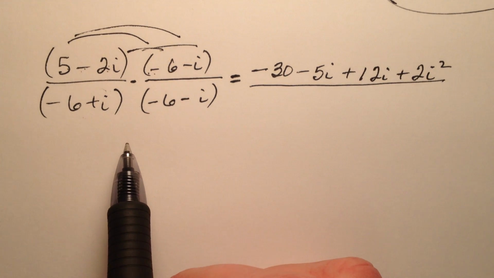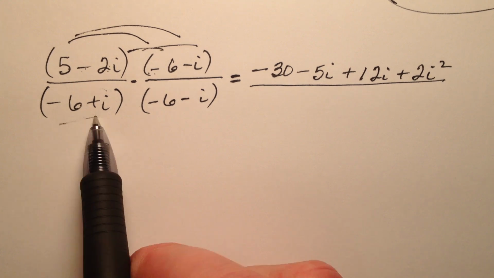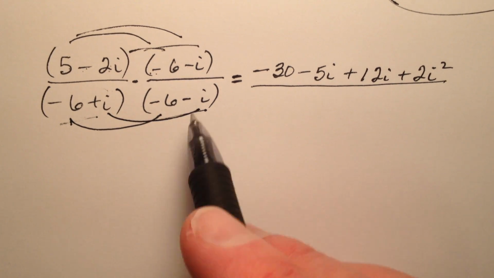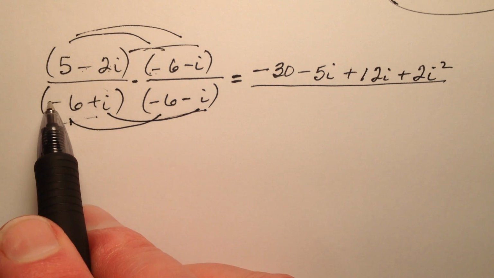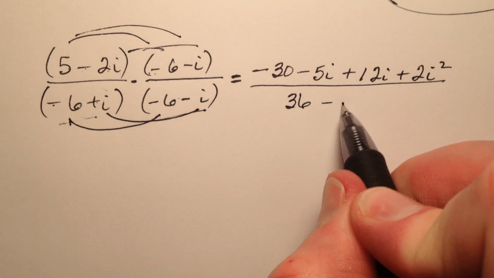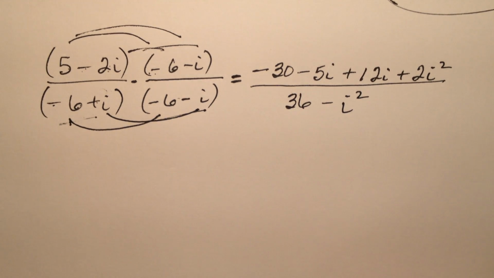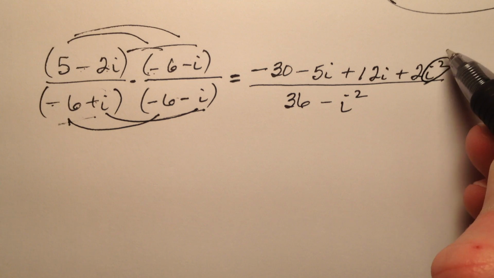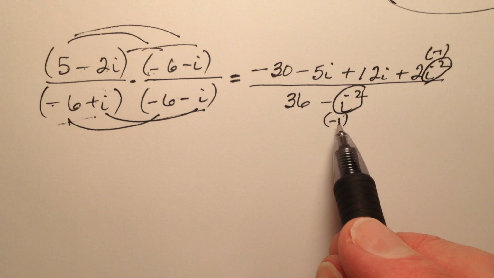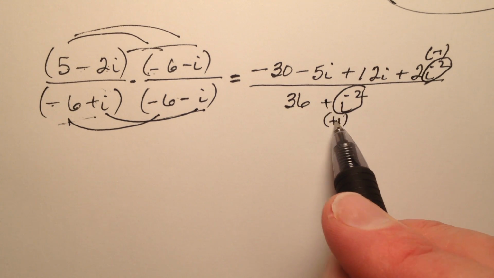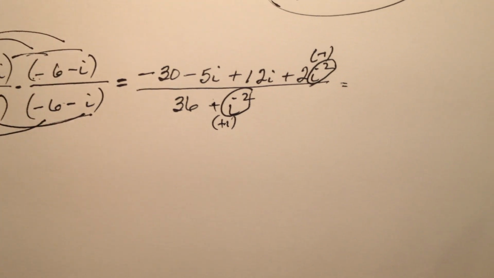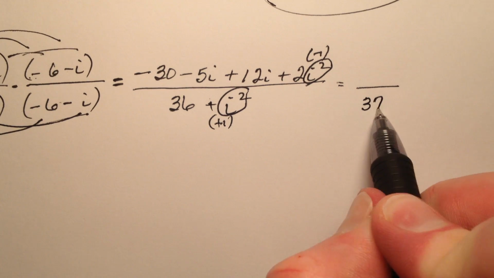And remember, the reason we do these complex conjugates this way is because it sets up a difference of squares factorization, where I'm going to do the firsts and the lasts, because all the middle terms cancel anyway. So -6 times -6 is 36, and then minus i squared. Well, remember that i squared is going to be -1, so this guy is going to be -1 as well, which means my denominator, when I swoosh swoosh here, subtract a -1, is going to be 36 plus 1 is going to be 37 for my denominator.